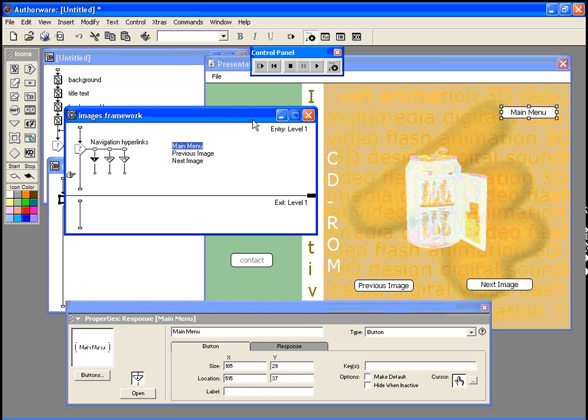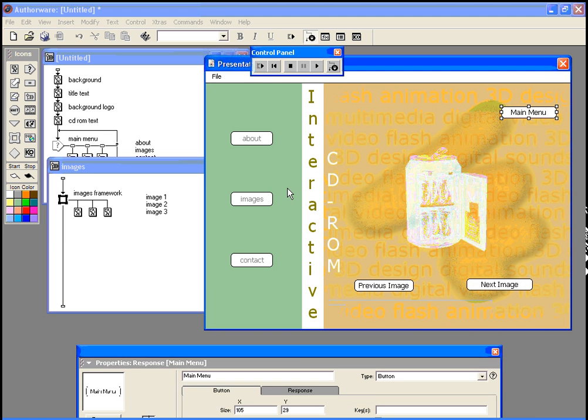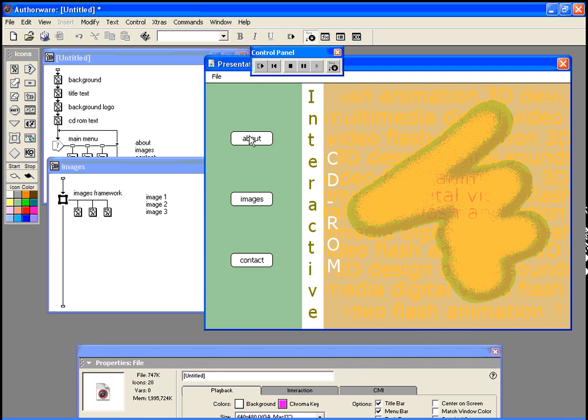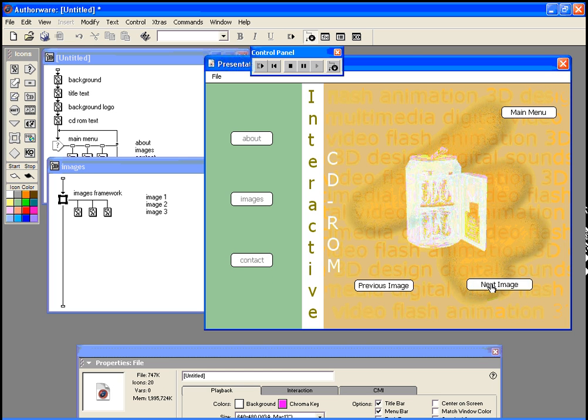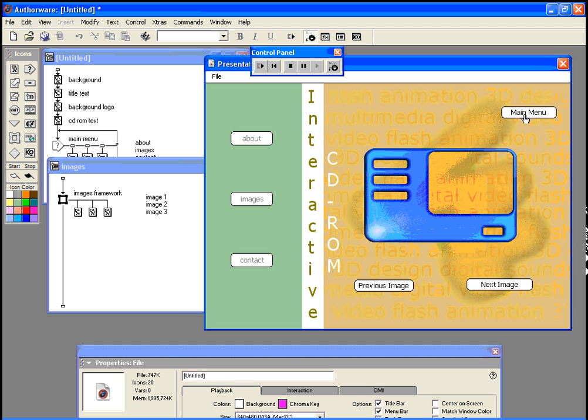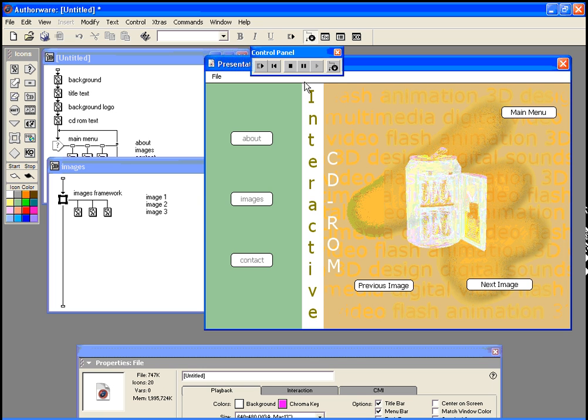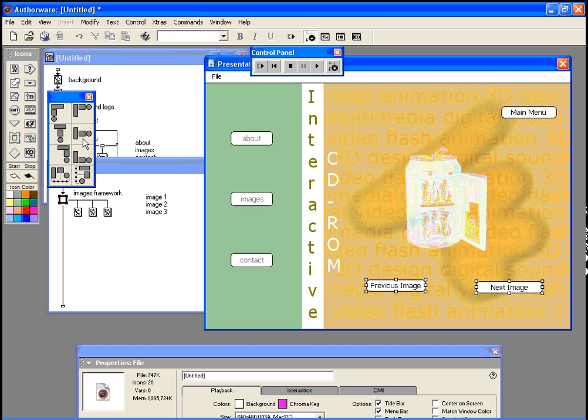Now let's see how that works. Let's restart everything. Now we have about, okay, we have our contact, and we have our images. Now, next image, previous image. Looks good. Now we can go back out to the main menu. Let's try that again. Let's pause it, and now we can center up our image. Now if we need to make sure that they're on the same area, we'd use our shift key, multiple select items, modify alignment. This time we're going to choose this horizontal alignment right there. And that lines them up perfectly.